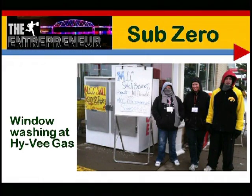Okay, so I think we're going to now look at the Sub-Zero team, which was Jake, Putri, Tia, Kim, Lou, and George. Why is she laughing? I have to say here that our friend Putri is missing from this photo. Putri is a tiny woman from Indonesia, where it doesn't get sub-zero ever. So she worked hard at being out at this event, but had a hard time putting in the amount of time that the others did.